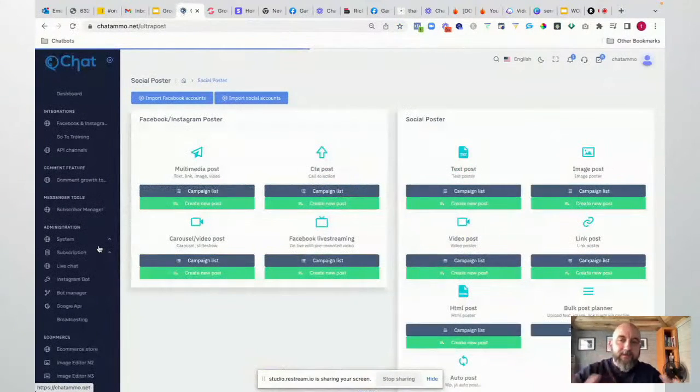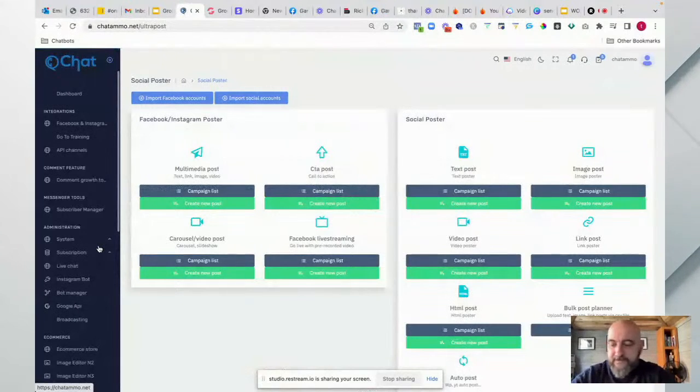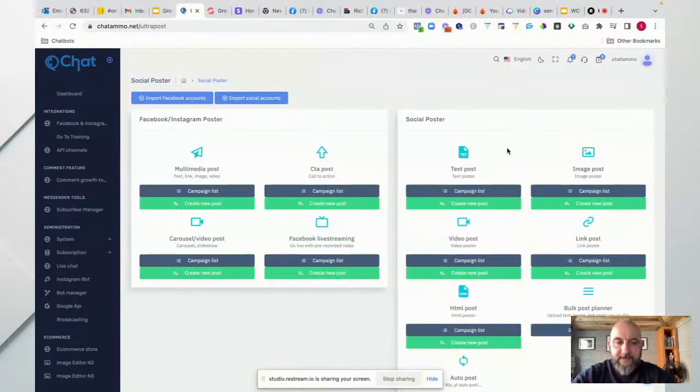Right, so into social posting, what we have here is all the various different social posting parts. We've got Instagram and Facebook on the left-hand side, and all the other social media on the right-hand side. With the other social media, we only auto post. We don't do replies or any of that sort of thing on LinkedIn, Twitter, Reddit, and the other places. On Facebook and Instagram, we do auto comment, auto reply, and everything else.